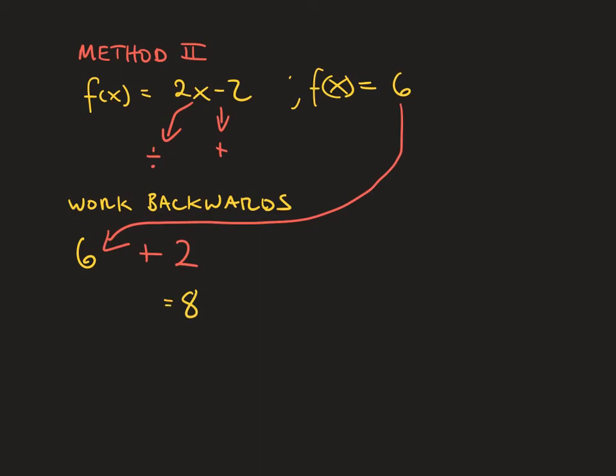And then we're going to do the next step, which we determined earlier is going to be division by 2. So we're going to divide by 2 instead of multiplying by 2 because we're working backwards. So 8 divided by 2 is going to then equal 4. And that's the same answer that we got in the previous version of method 1 when we solved the equations. Again, I don't recommend using this method, but it is out there. And if you are good with mental maths and working backwards, you are welcome to use it. Good luck.